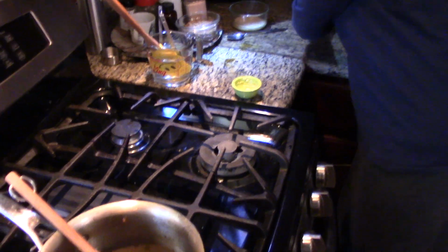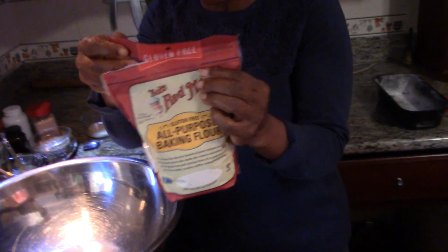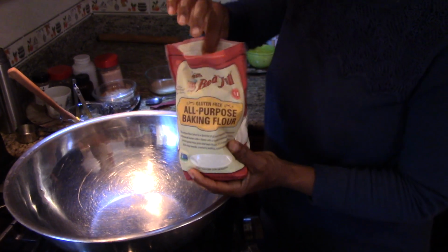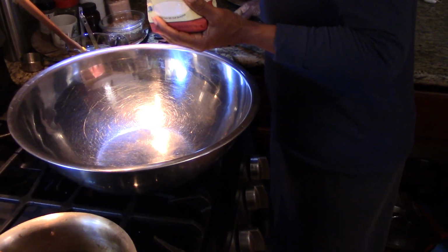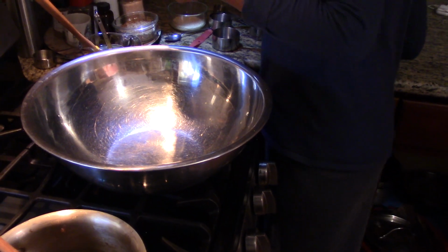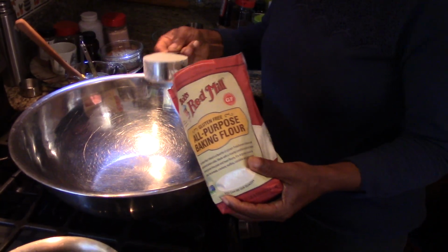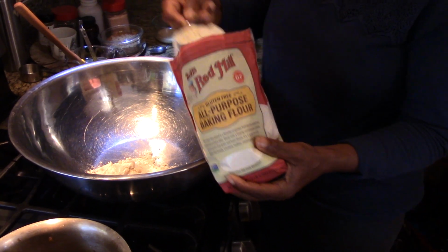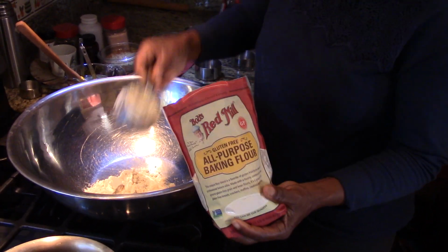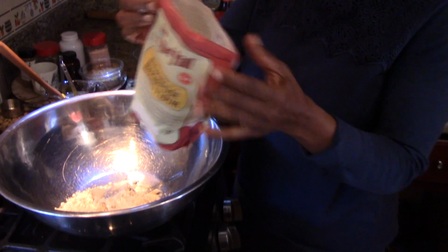And so now, family, I'm going in now with the dry ingredients. This here I have all-purpose Bob's Mill gluten-free flour. So I'm going to be using 2.5 cups of this. Where is my 1 cup? Hold on, family, hold on. Okay. My 1 cup is missing. So this is 1, 2.5. So that's my 2.5 cups of gluten-free flour.